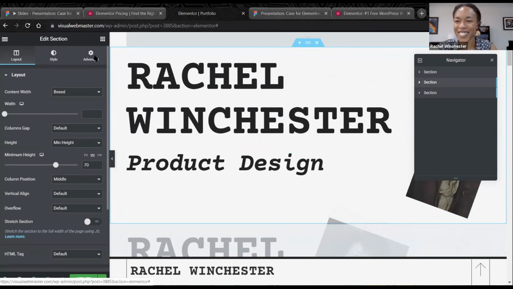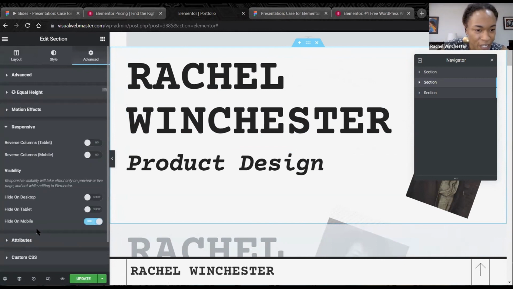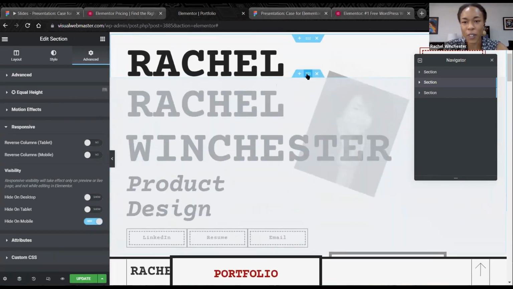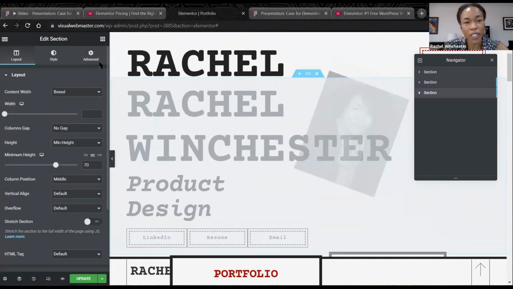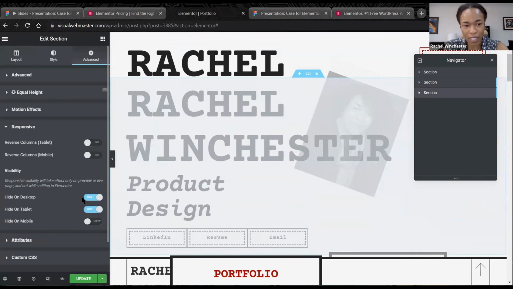I did that by creating it for desktop, and in this section where it says responsive, I just clicked to hide on mobile. And then I made another section with the same information formatted a different way, where it's the opposite. It's shown on mobile and hidden on desktop and tablet.